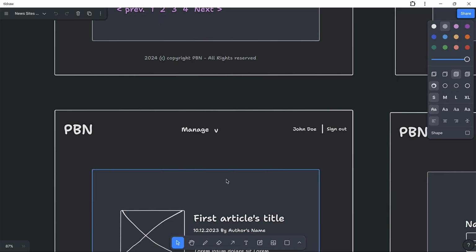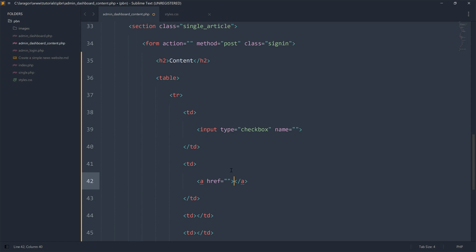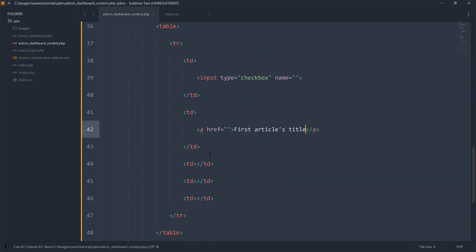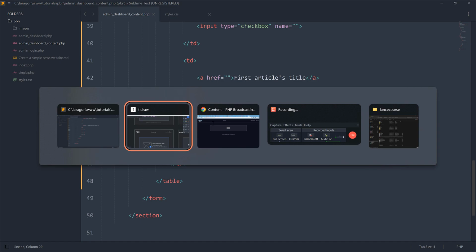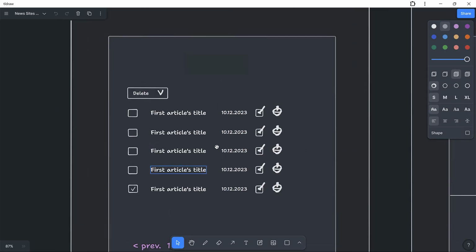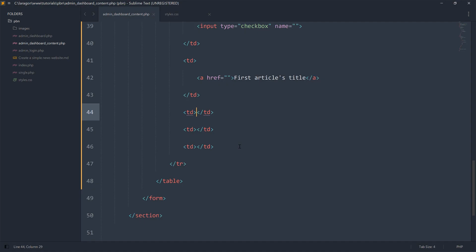The first article's title. And then the following column is going to be, let's go back to the prototype here, it's going to be the date. So the date we set 10.12.2023.